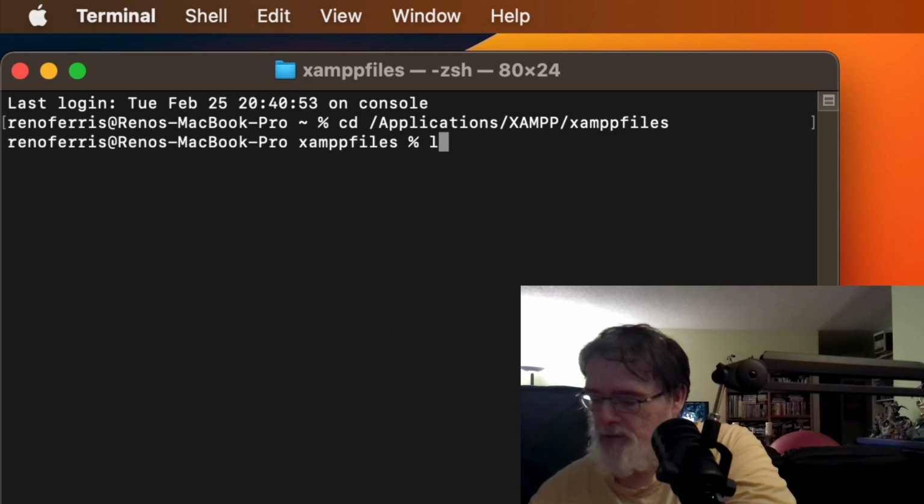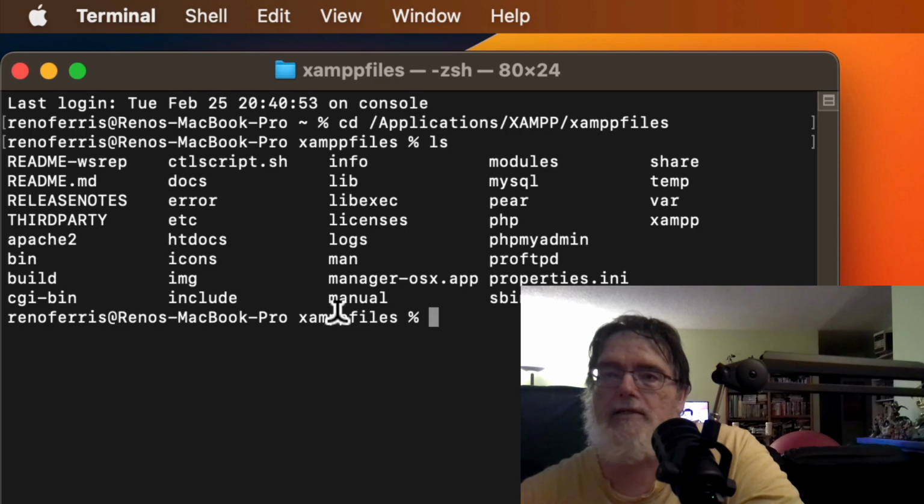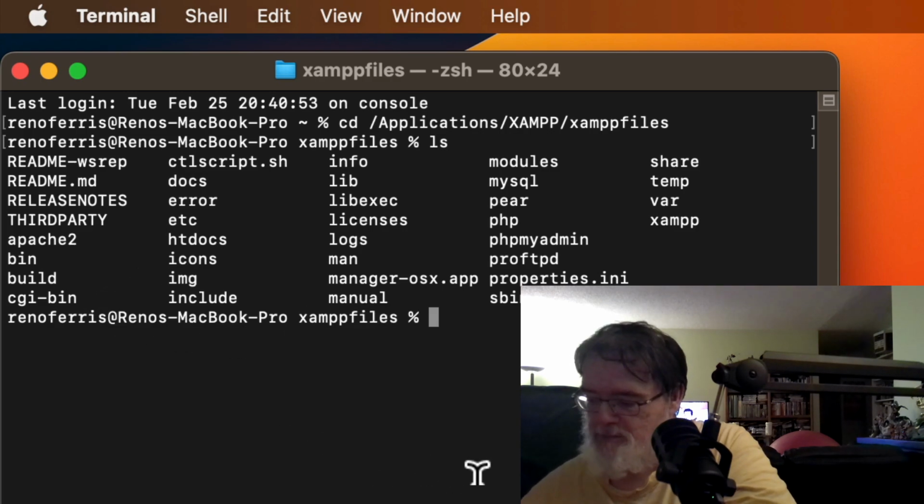So I'm just going to show you. htdocs is right there. See? I want to set as permissions.